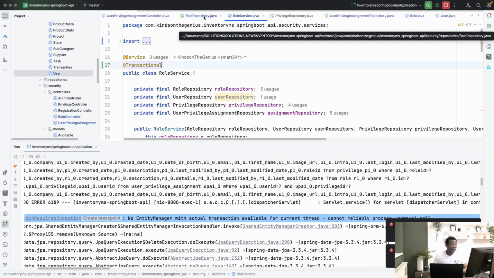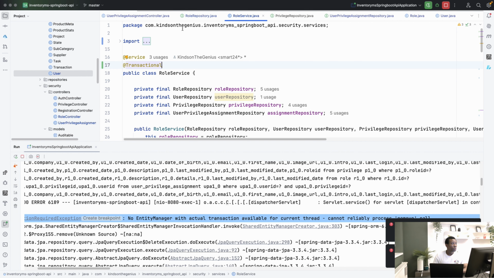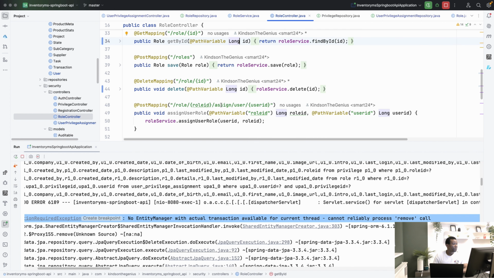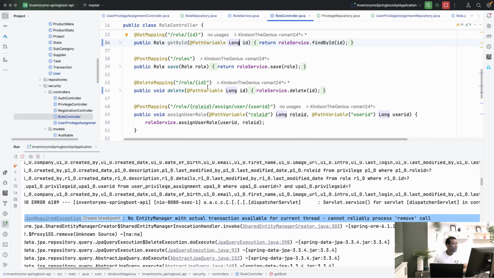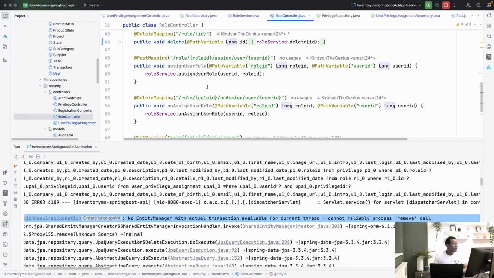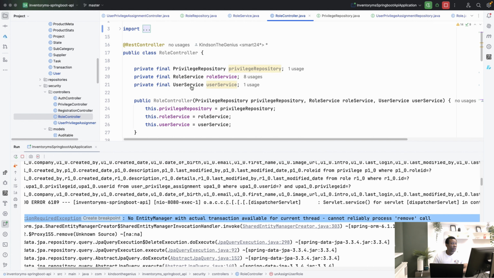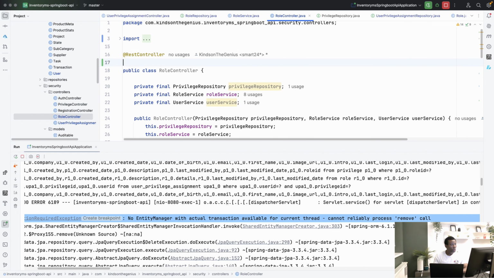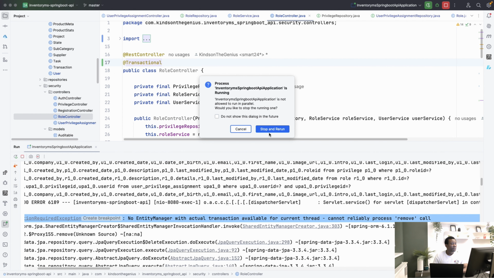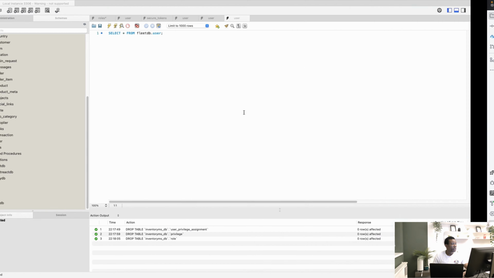And the same thing goes for the controller where we are calling this from. So where we have this unassign, we are going to annotate with a transactional, and we're also going to annotate this REST controller with a transactional. And at this point, I'm going to just restart the application, and this will, I'm sure, solve the problem.